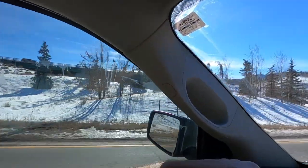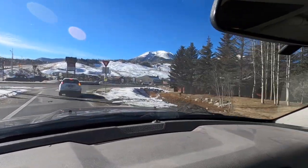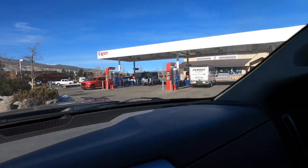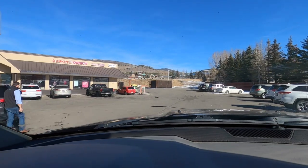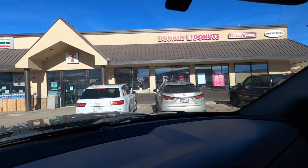This is kind of the first leg of the trip. This is where I start to breathe a sigh of relief, because after this you don't have to deal with a major highway or usually a lot of traffic. So from here, from Silverthorne, we're going to take a right and go to Kremmling. This is a great stop — it's the 7-Eleven Dunkin' Donuts exit, a very popular stop for people driving to Steamboat.